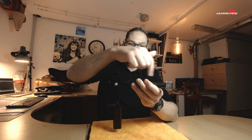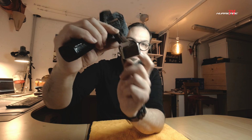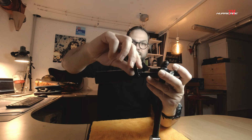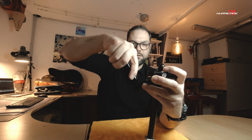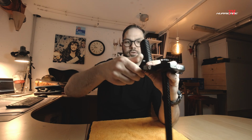For the counterweight, besides the lead which I filled into the carbon tube, I have been using the hammer of Thor, which was a present from my son Christoph, and it's really cool. Also, the handle is adjustable by this adjusting screw, so you can open it and move it into a different direction, and again, certainly it's possible to close it. By doing this you can have different angles for video shooting, so it's really pretty cool.